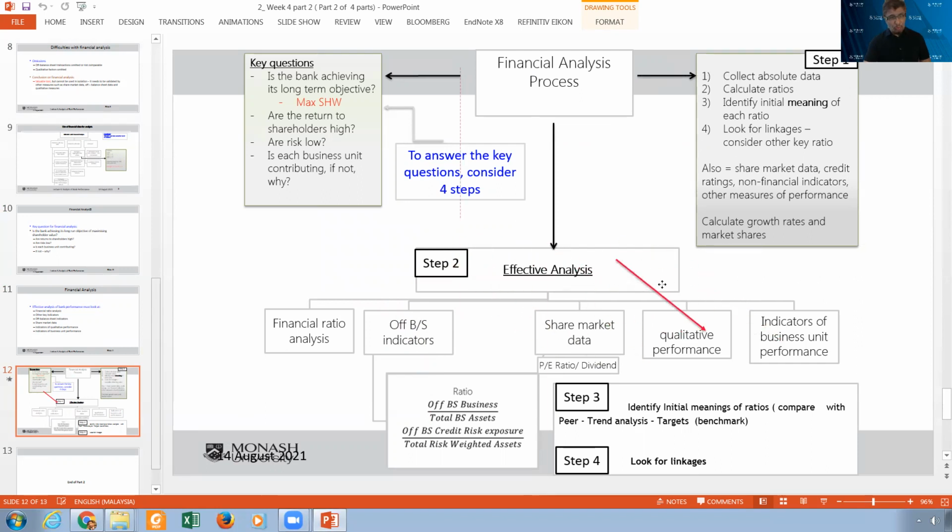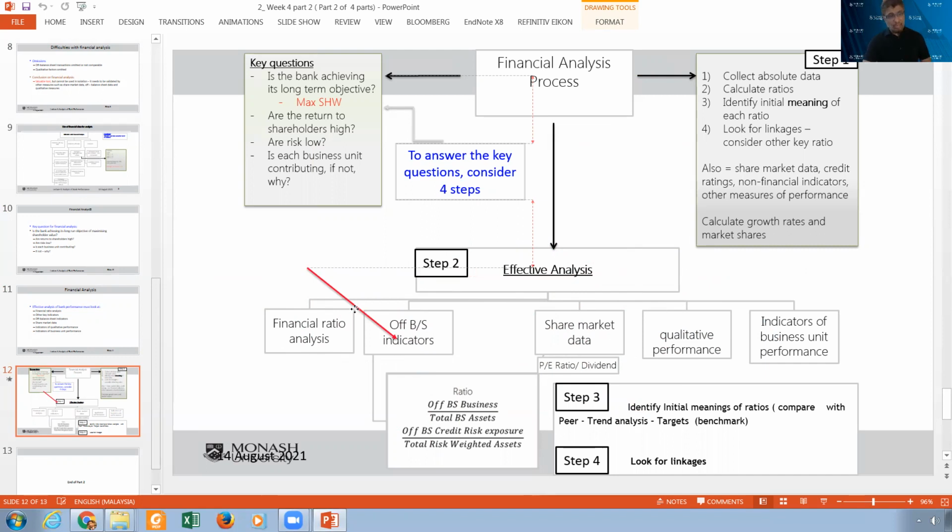Now we come to some type of conclusion. We are saying, okay, we are now making profit, we are doing well in the qualitative, we are doing well in the off-balance sheet, and every business unit is indicating well. Is that enough? No. We need to look at how that is okay and good for this year, but are we improving or deteriorating over time? Which means our profit and our performance in all those parts should be better than last year, and maybe you can go back 5 years.